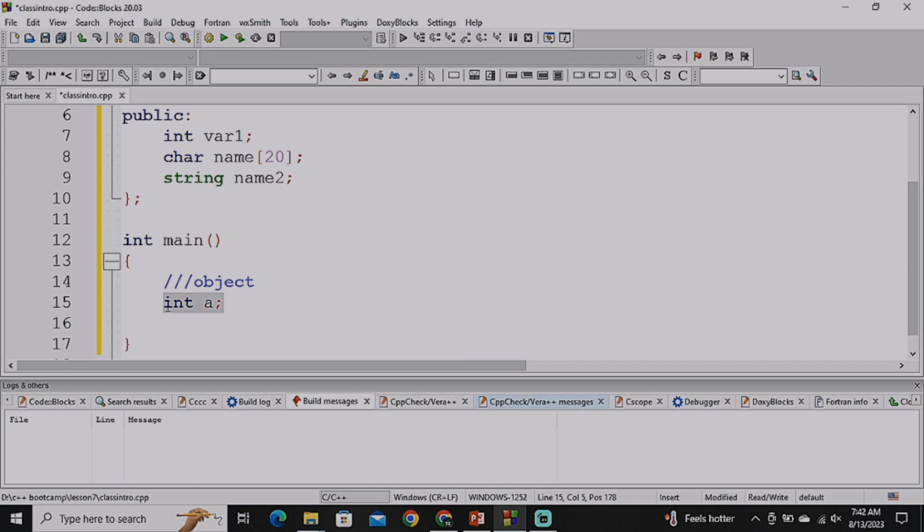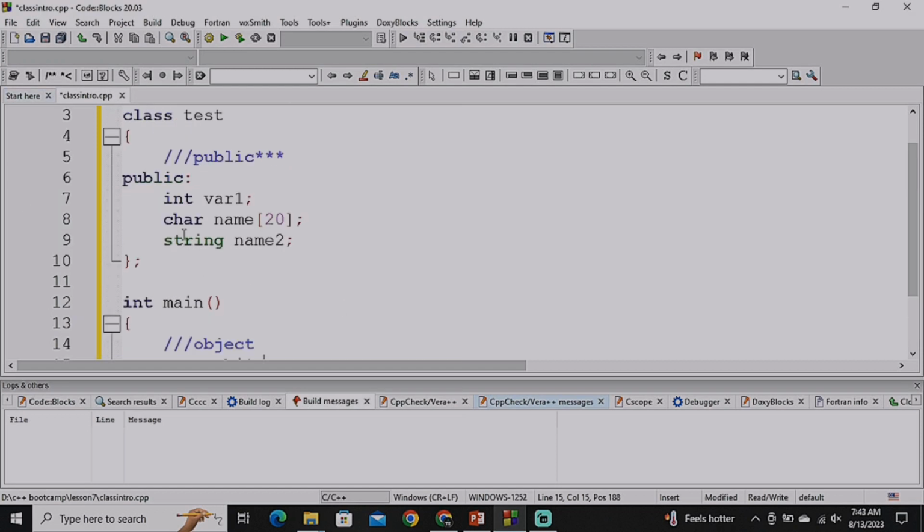The same is the case for classes. You have to mention the name, and here the data type name is the class name, so we will write test, and after that you mention the variable, and the variable here is your object, so we will say object1. Now we have successfully created our object. With the help of this object, I can access all these member variables.